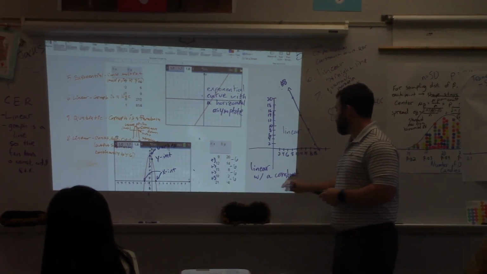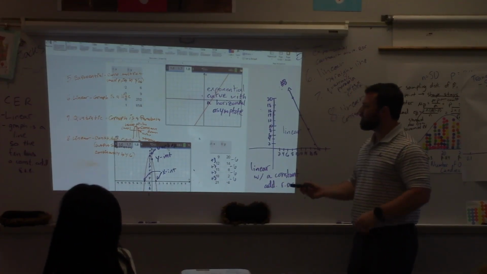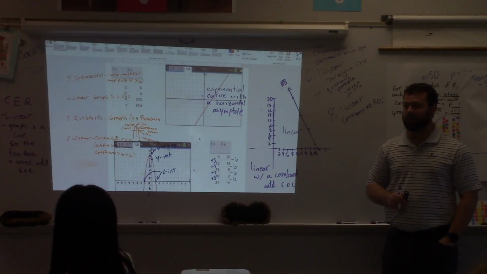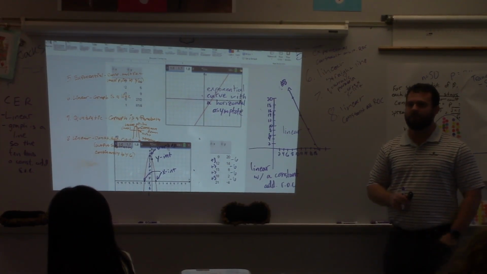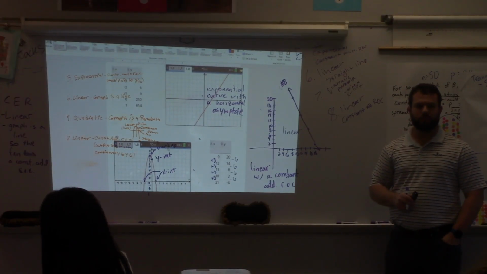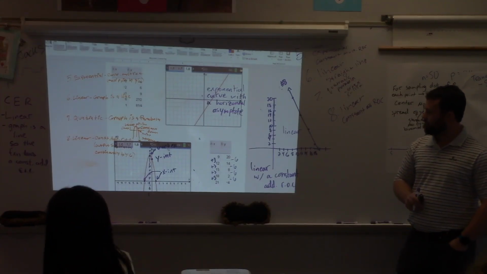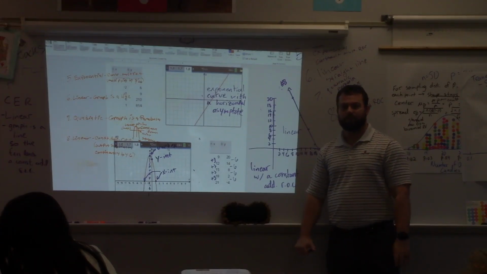Does anyone know, by the way, what the constant additive rate of change in number 8 is? And I'll give you a hint. 6. It's not minus 6. It's 3. It's not plus 3. What number? It's a negative 2. Malia, where did you get negative 2 from? Ah, so you kind of looked in between here. Okay, I'm going to give you an even easier way.